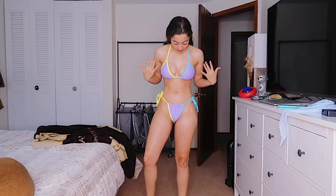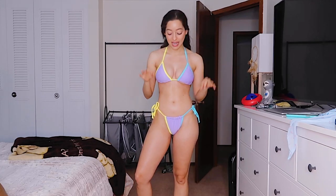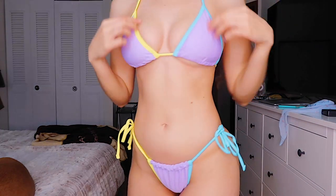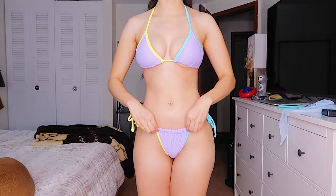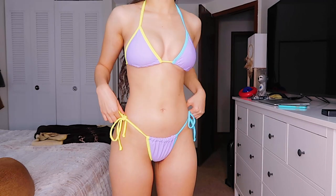Here's the next Shein bikini — it's this purple triangle bikini and I am obsessed with this one. The colors go so well together: the main color is purple with blue straps and yellow straps. I don't know how they came up with this color scheme but it looks amazing. It's a regular smooth swim material, very comfortable and adjustable — you tie it around your neck and rib cage and can tie the sides on the bottom. The bottoms are very cheeky but you can adjust the coverage front and back. I can't get over how cute these colors are and how great it fits.